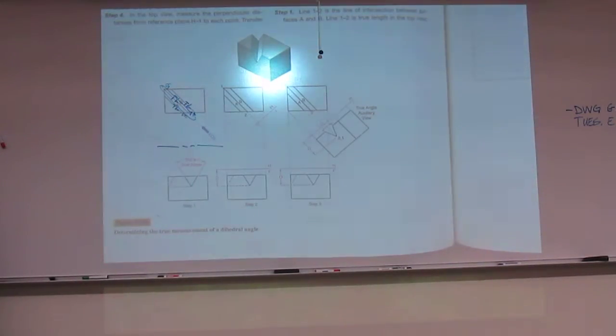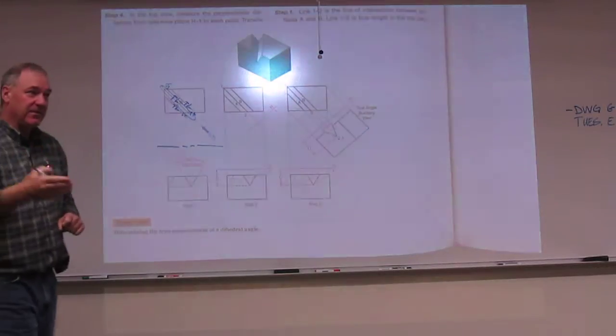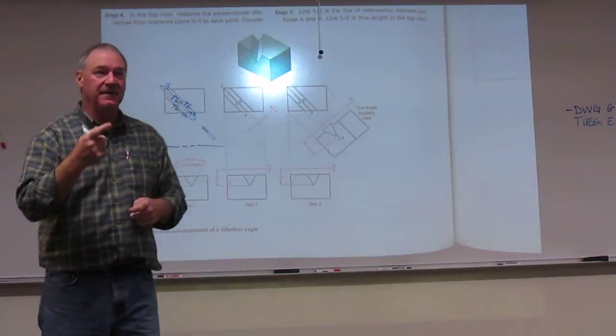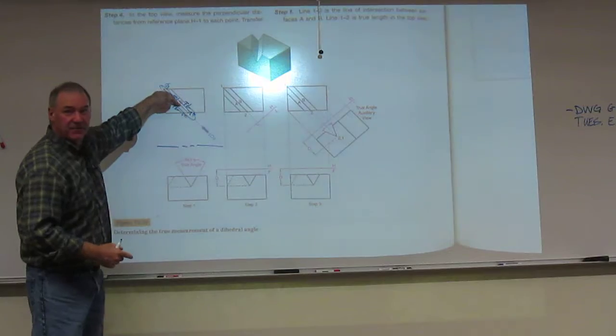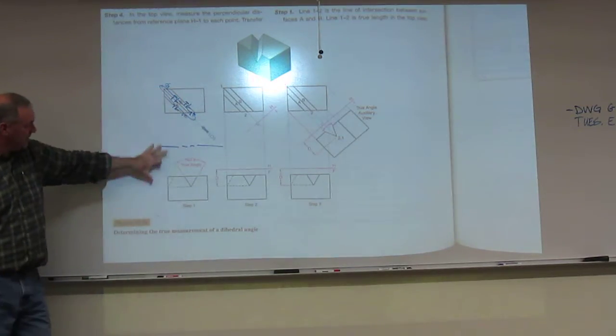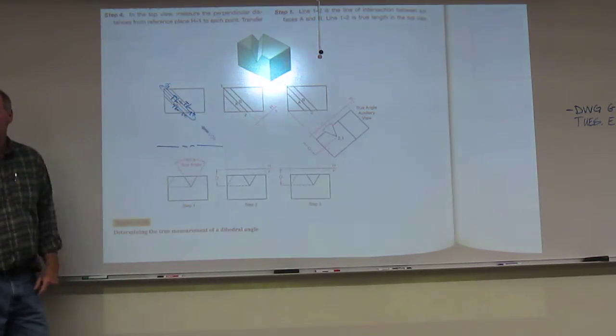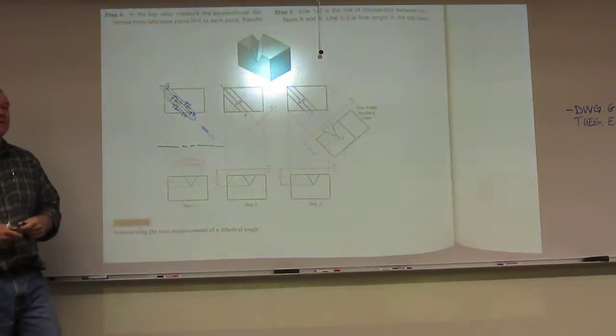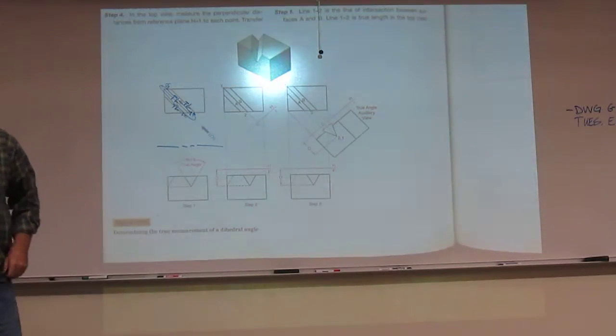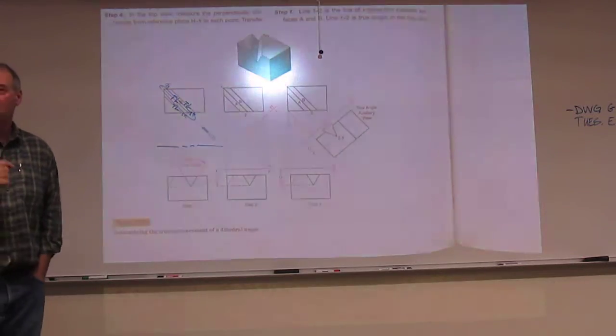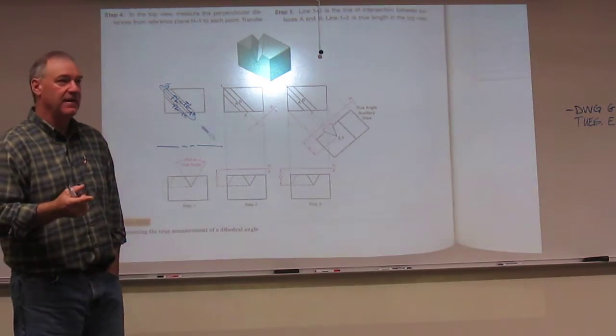Now, why am I doing this exercise? Because to get to edge view, I've got to have a true length line. And in fact, I need this line to be true length. Given the situation here, I've got a true length, don't I? Therefore, I've already satisfied law 1. I've got the true length line on the line of intersection of a dihedral.